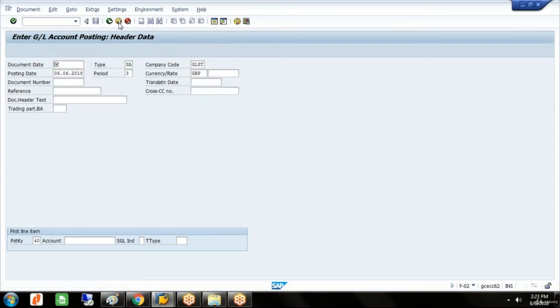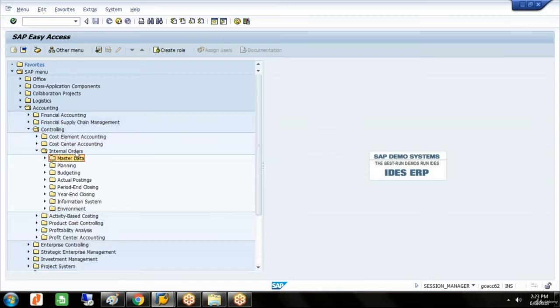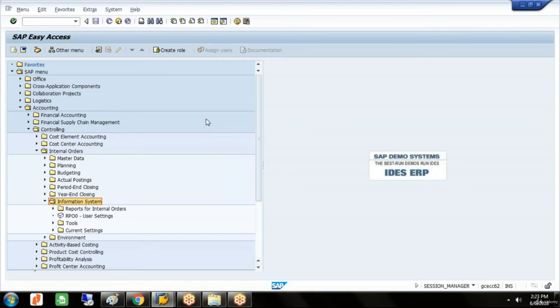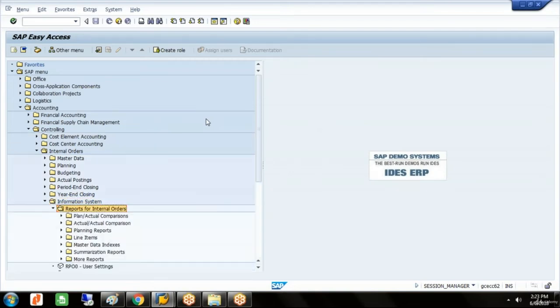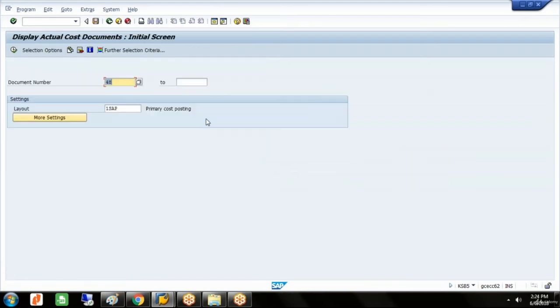So first we'll look at the CO documents. We come to internal orders, information system, the reports for internal orders, line items, and CO documents, actual costs, KSB5. We go for some range I'm giving, click execute.